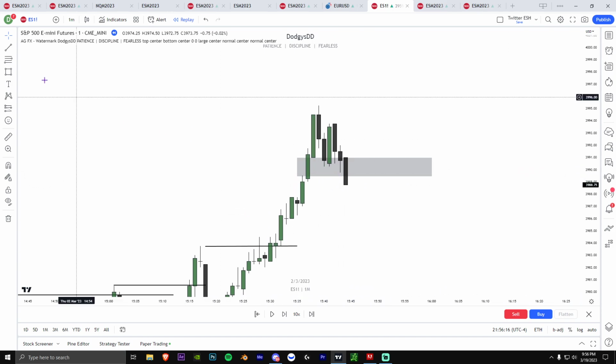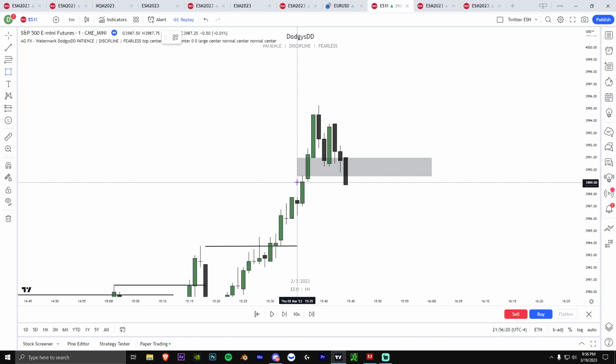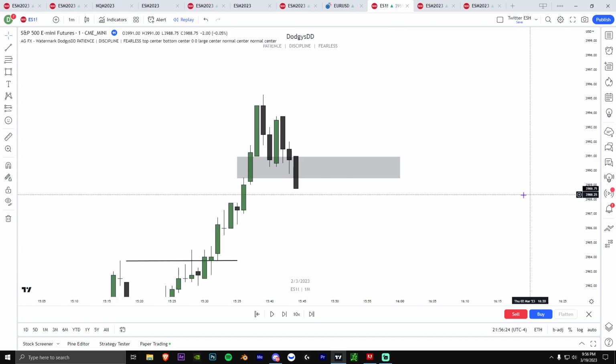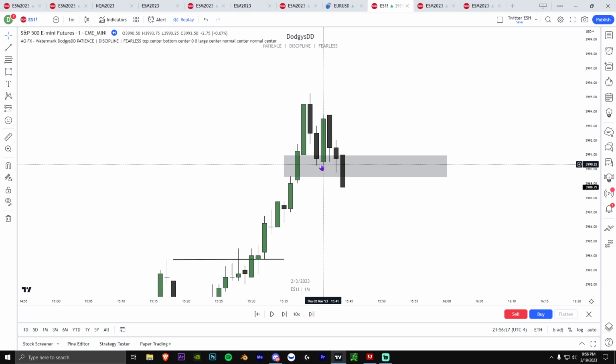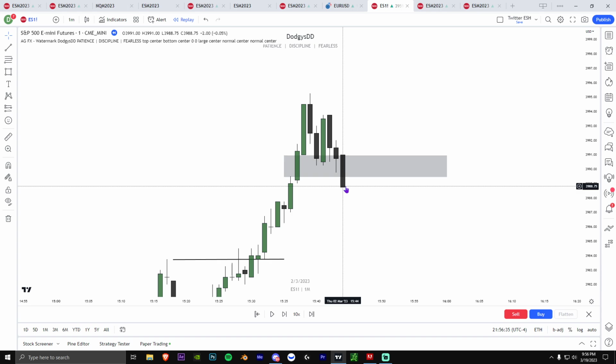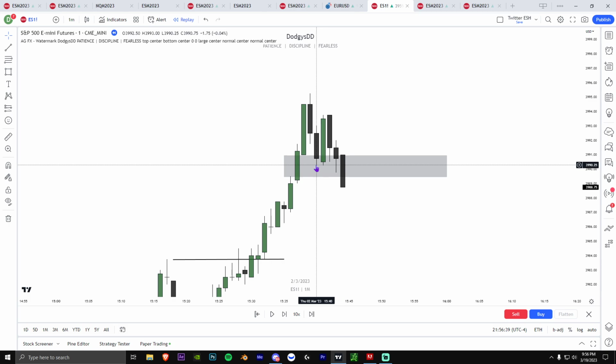This is the fair value gap I'm using. A lot of people don't know which inverse fair value gaps they use. I'm not using this one, and the reason is because we see how we perfectly bounce off this one, and then we dump below it. So to me, this is going to hold more weight, even though we have this one right here, because we closed below this one that we did balance already. When we retrace in here, this means this is balanced. This is the inverse fair value gap I'm using.